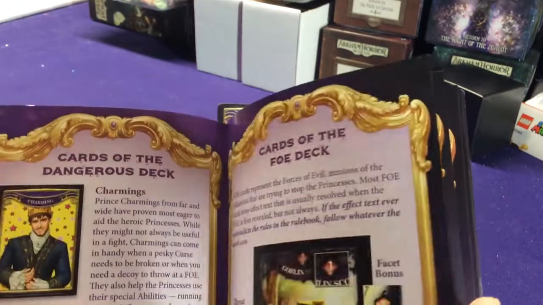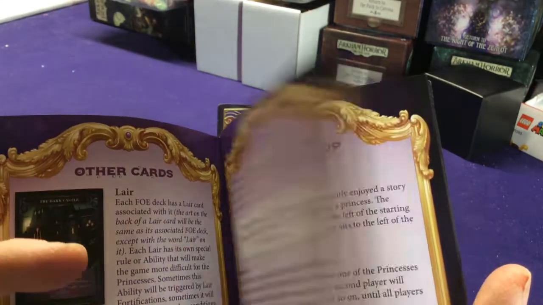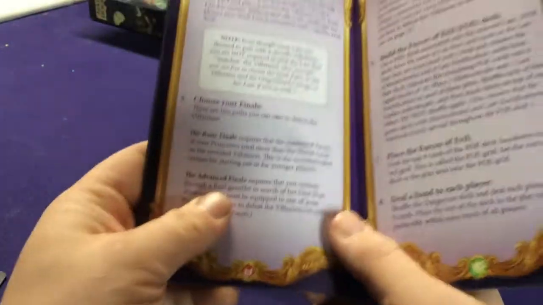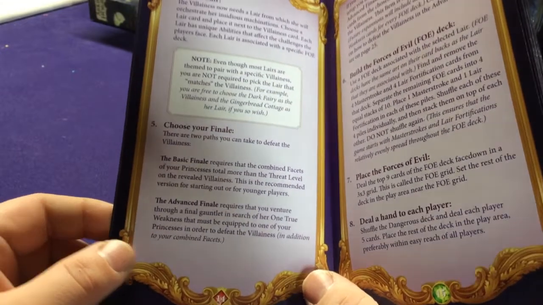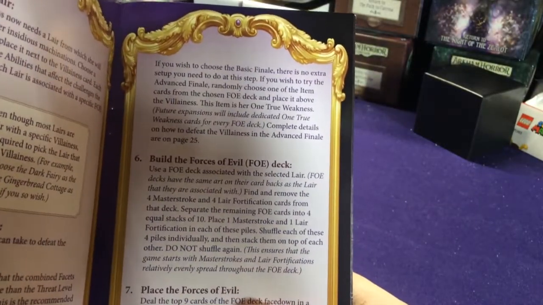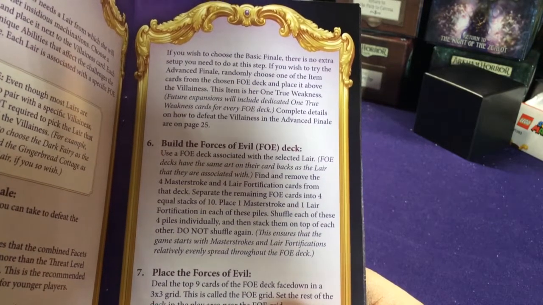They say at the beginning here, I can find it. Alright, and then it says here in this setup, choose your finale. If you're doing the basics, you just do that. The advanced finale requires you venture through the final gauntlet, and the search for the one true weakness must be equipped. If you choose the basic finale, there are no extra steps. If you wish to try the advanced finale, randomly choose one item card from the chosen foe deck and place it above the villainous. This is their one true weakness.